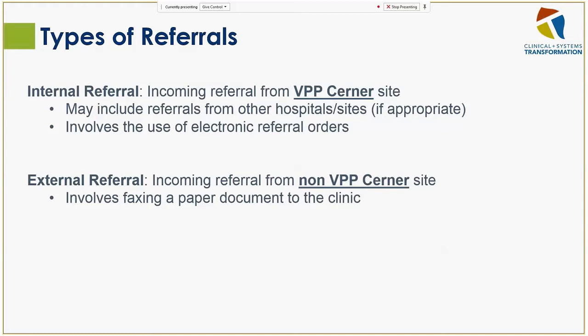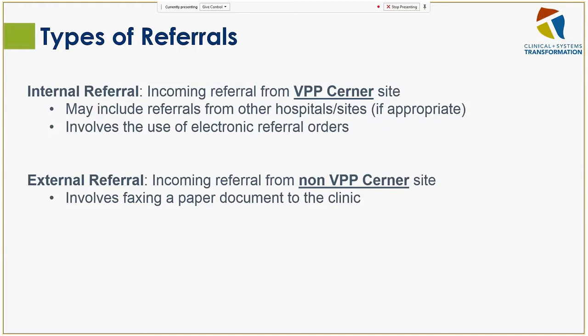Previously, I was going over that with David and Carolyn, what an internal referral order looks like electronically. An external referral is an incoming referral from a non-Vancouver, Providence, Provincial Health Services Cerner site, and involves faxing a paper document to the clinic. Very similar to what's happening now, with a twist, and we'll go over that twist.